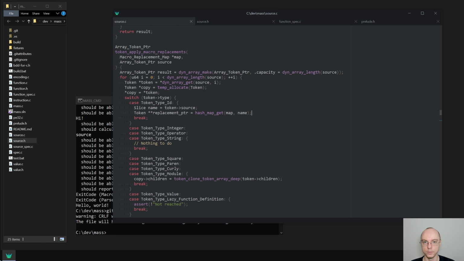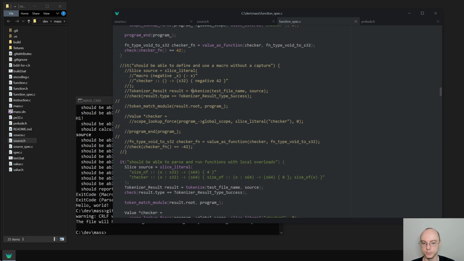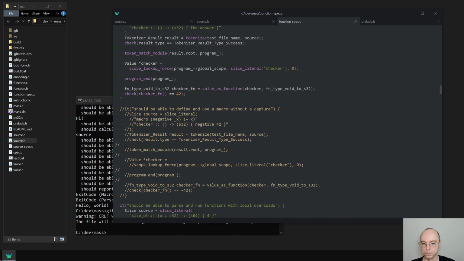So just to clarify what I'm doing, we are inside of this token array. And I'm going through it and I'm checking if I got an ID. So in this case, it will be just this. And if it is an ID, then I would replace it with whatever was on this position in original match. So in our case, it will be 42.